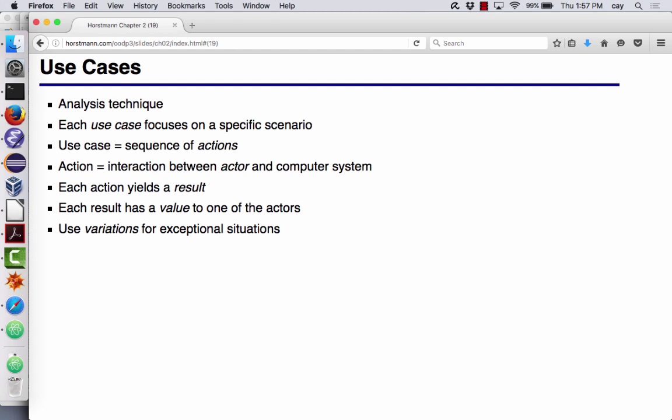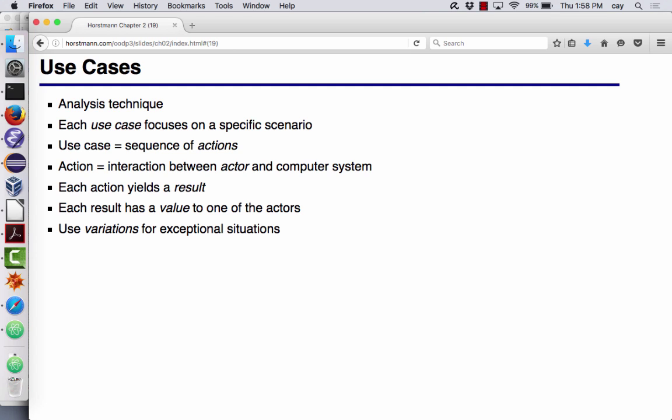And so now that I'm revisiting this, I decided that I probably don't want to spend a lot of time on the analysis part, because that's something that you're later going to be seeing in a course like CS160 in great detail. So we're going to assume that there is someone who already knows how to do these things, who can interface with carbon life forms from the world of business and customers, and can capture what their requirements are and turn them into the kind of things that are a starting point for you.